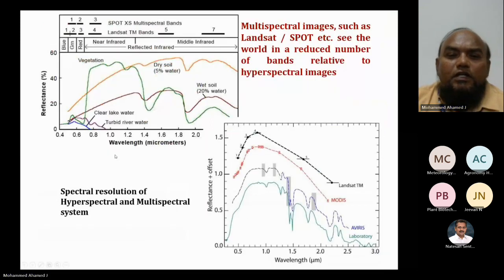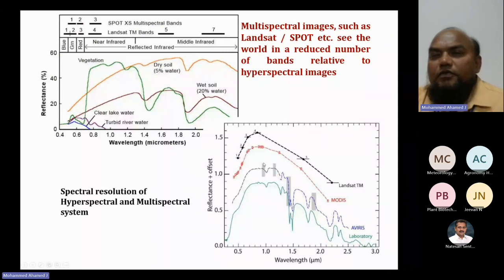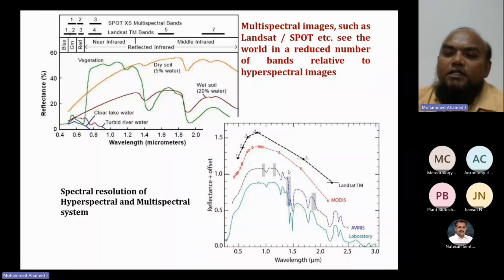So we know that you can see the lower has a slide here. Because of the discrete broadbands of the multispectral data sets, either Landsat or MODIS or Sentinel or AWIFS, you can see that the spectral curves are quite smooth, and they are not showing us the subtle changes in the spectral characteristics of different crops of interest, as compared to the spectra that is drawn from the average or the laboratory spectra.